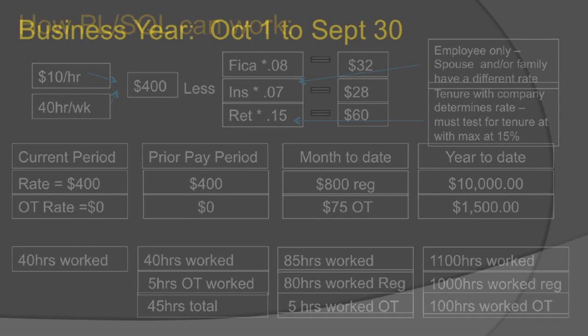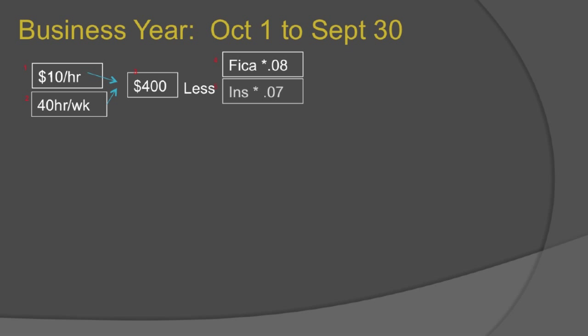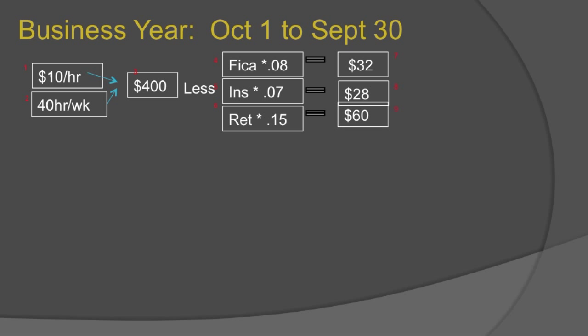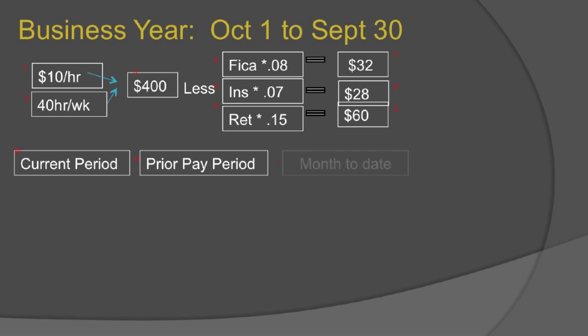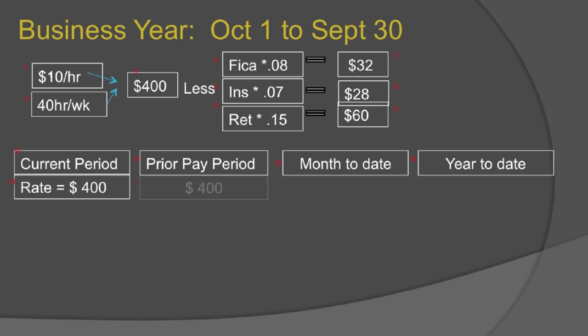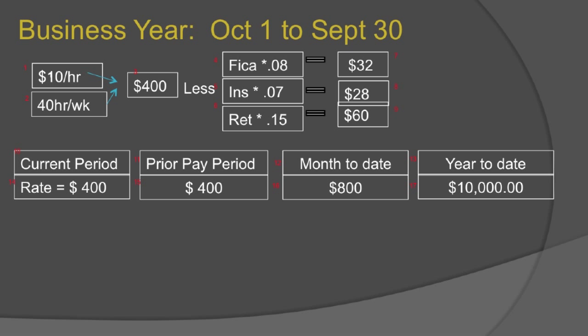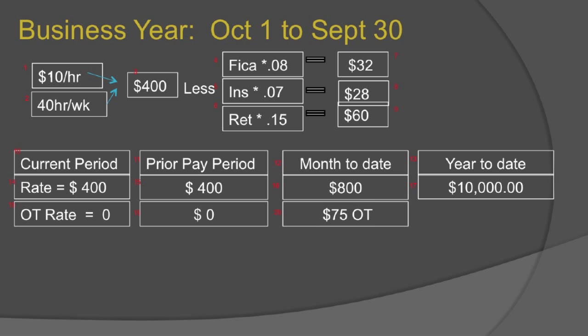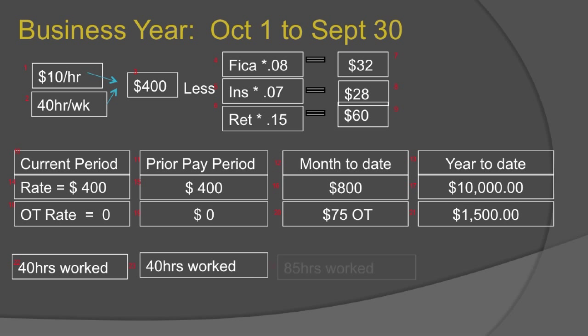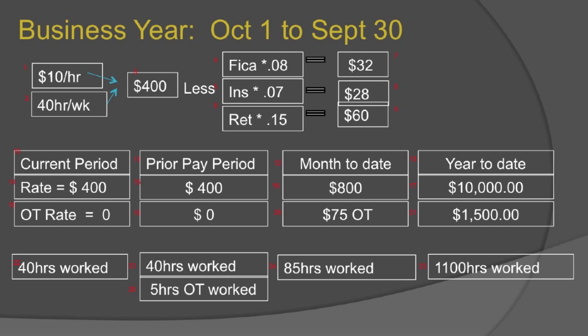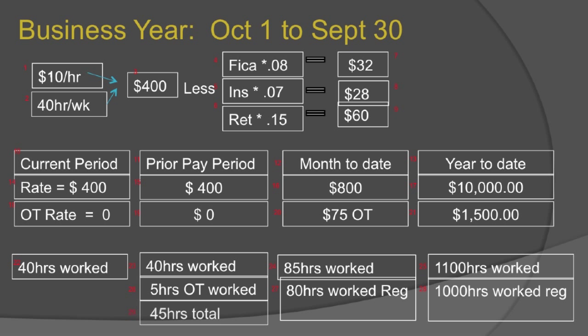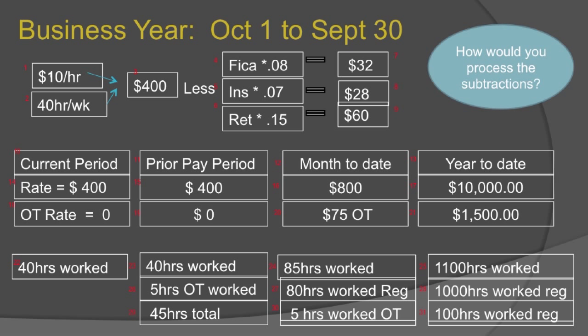Now, let's continue. Most businesses operate on an October 1 to September 30th time frame. So as you can tell, you keep adding these items and you keep adding these items. So you're going to have to capture this information for the business year. And you keep going and you have month to date, year to date. As you continue to see, look at all the items that we need to capture. Now we're at 21. And as this thing progresses, you will notice that the final number is that you have 31 items that we have to capture.